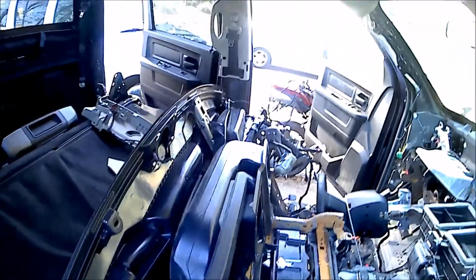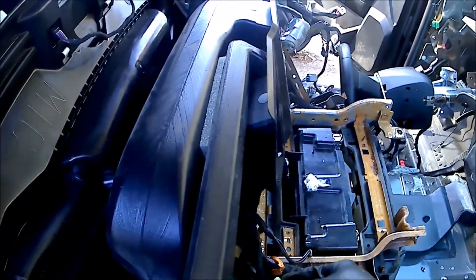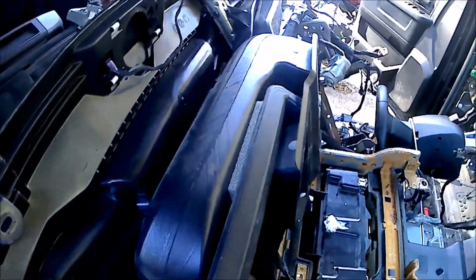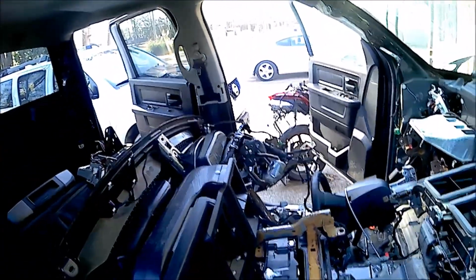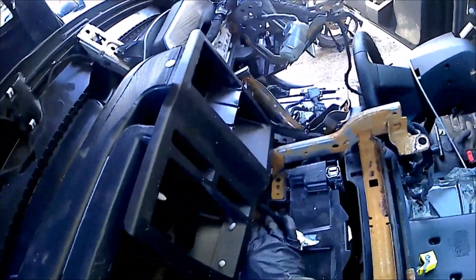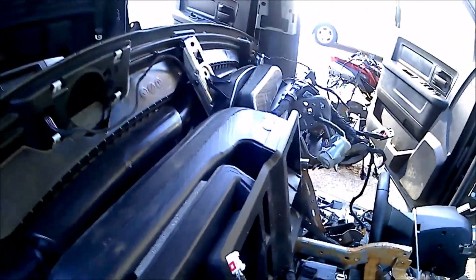Again, this is the quick and dirty way. This is not the official way that Dodge or Mopar would do it. Basically, the way I'm doing it is the quickest way that you can do it without having to pull all of this crap out. If you want a more official way, that is the radio, and that is the HVAC. I might have the dash sitting on it.